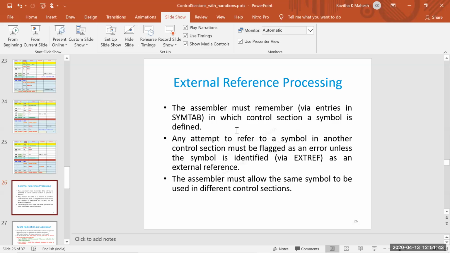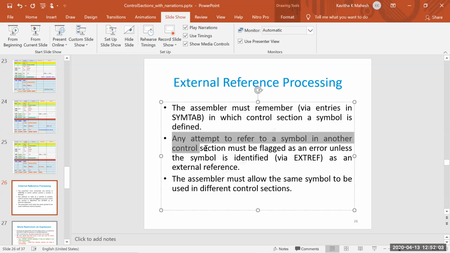Say you have a symbol x1 in control section A and the same symbol x1 in control section B. So it's important that you keep track of the value of x1 in control section A, and similarly the value of x1 in control section B.